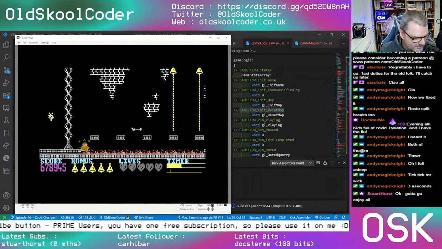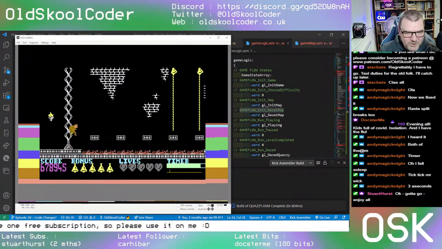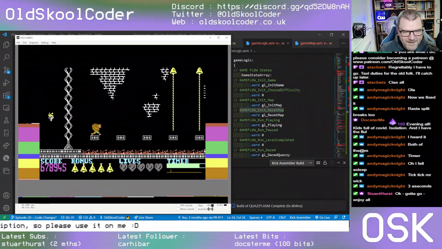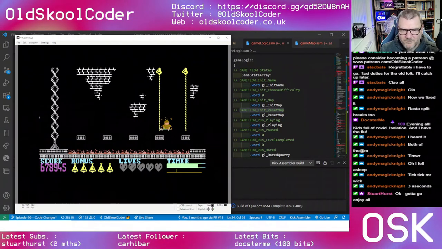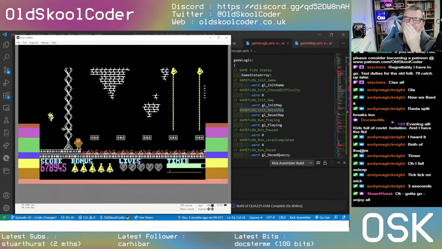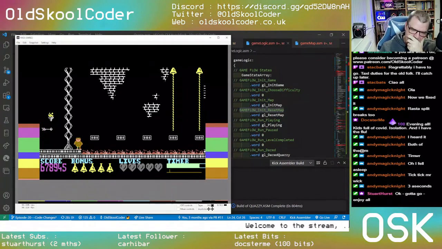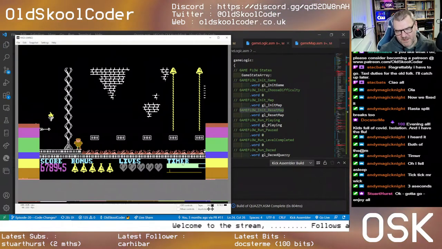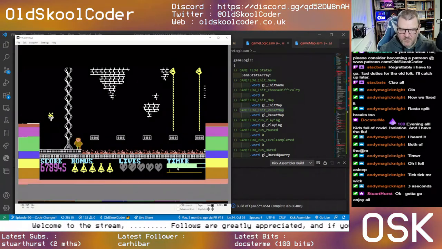Oh, I can't even jump. Jump. Jump. There we go. Oh, as I was falling, I got skewered. Oh, dear. Right, so what we're going to do now is put the timer test in.